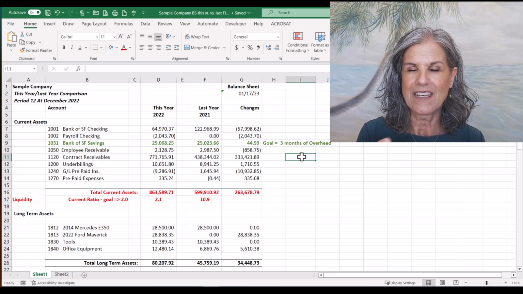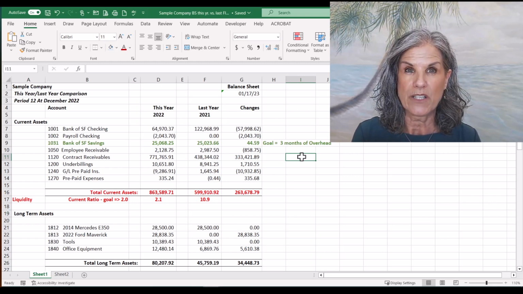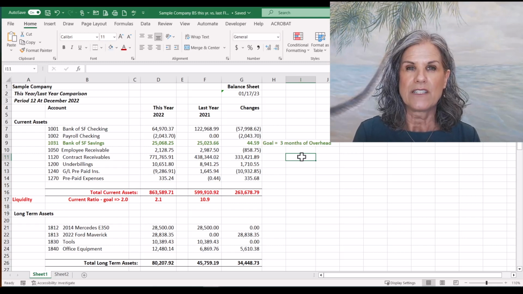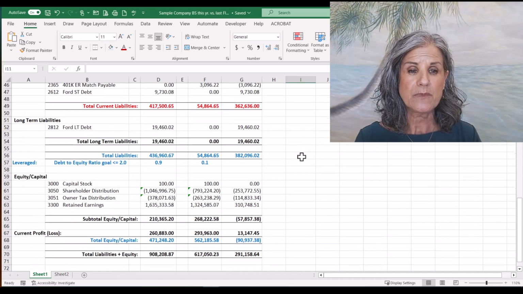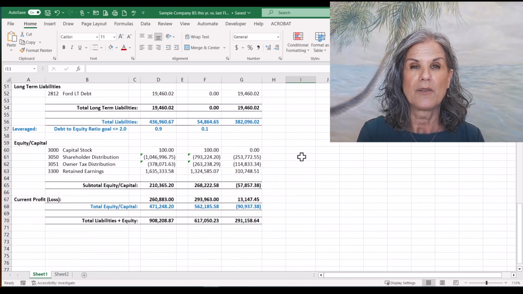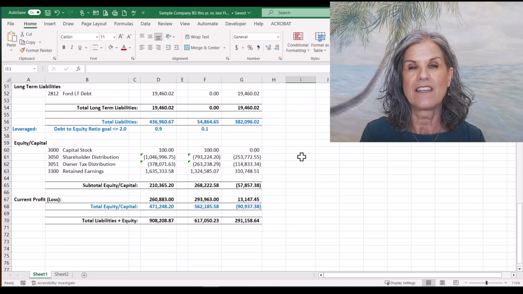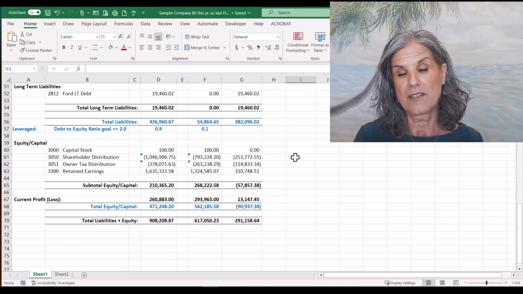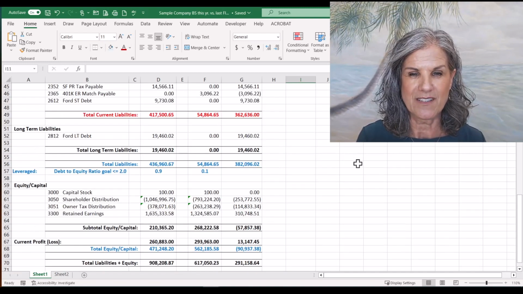Current liabilities, anything that's due in the next 12 months. And then we looked at debt to equity ratio, which is how leveraged you are in debt. Your ideal goal is to have that be under a 2-to-1 ratio. You want to make sure that you're not getting so leveraged with debt that it eats up all of your profitability, or sometimes I've even seen it where it eats up more than the profitability of a business.